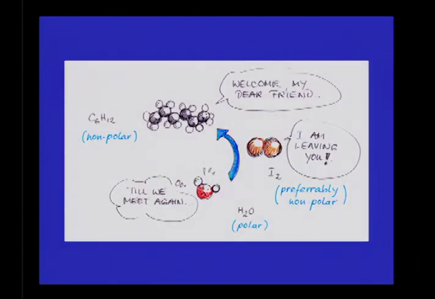And here we see a little cartoon that says that iodine prefers to be associated with the hexane molecules and not the water molecules, although it can be soluble in water. And now let's see that video so you can see things in action.